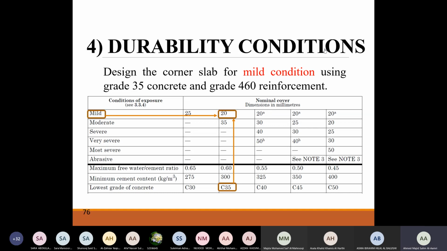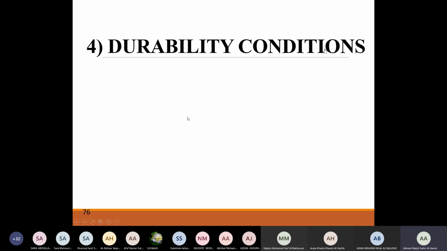Of course, the one with higher strength of concrete requires less cover, right? Are we clear? Whenever we are increasing the grade of concrete, your cover is reducing. So for the previous question, we have C30 and mild, so the cover is going to be 25. So we return back to our question.